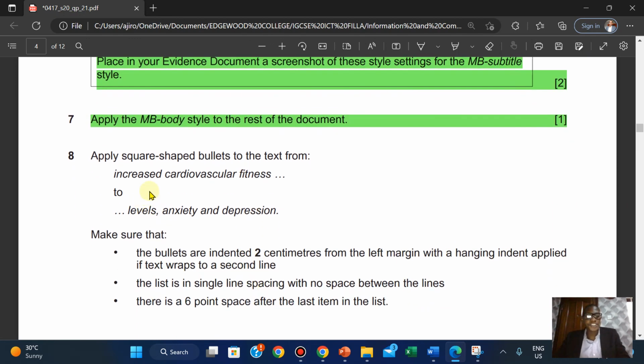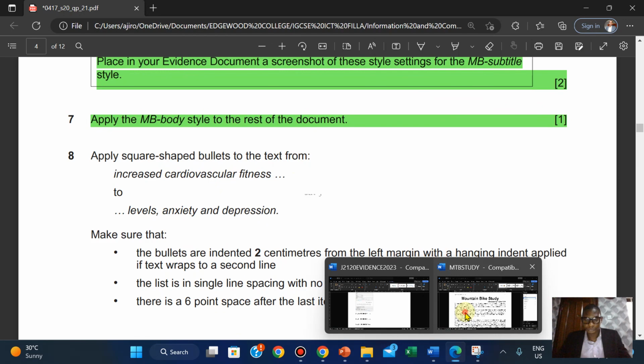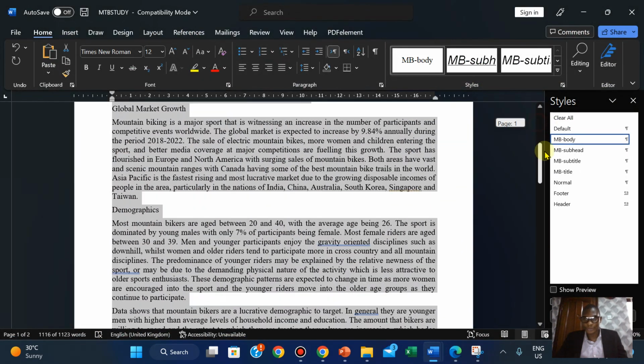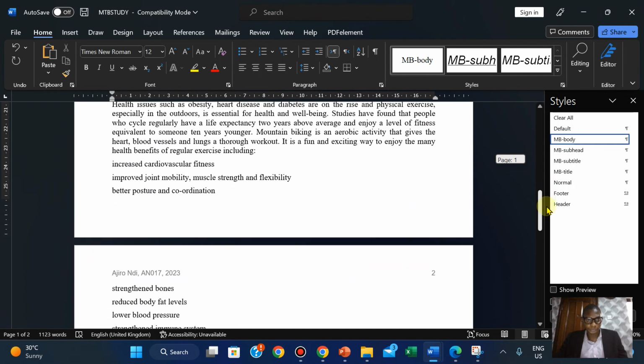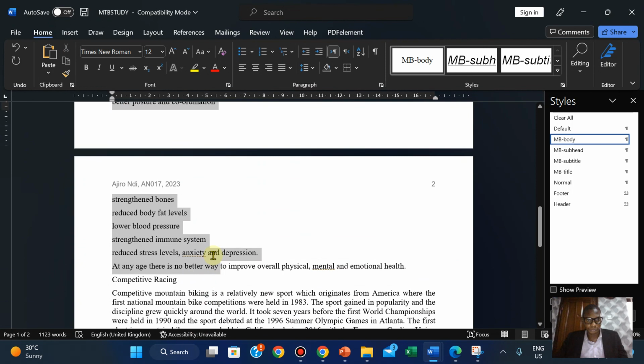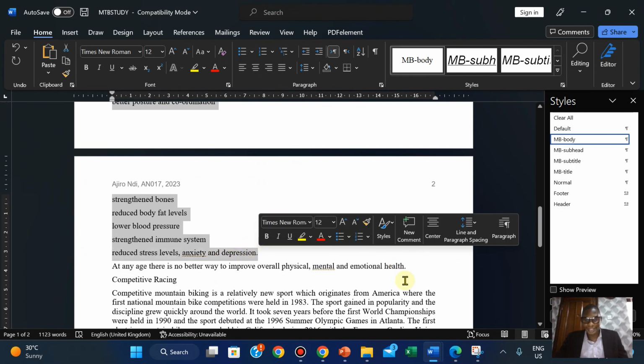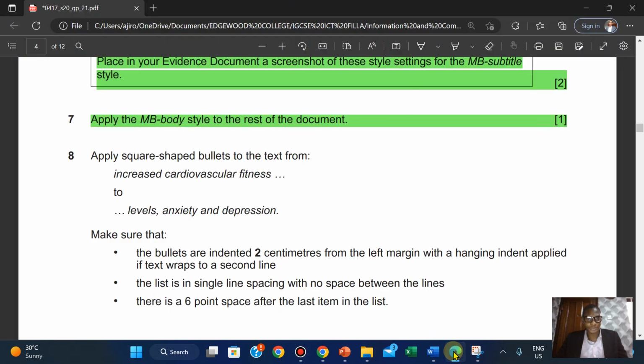Apply the square shape bullet to the text from Increase cardiovascular fitness. Okay, let's see, I'm going to just look for it. To probably reduce stress level, anxiety, and depression.